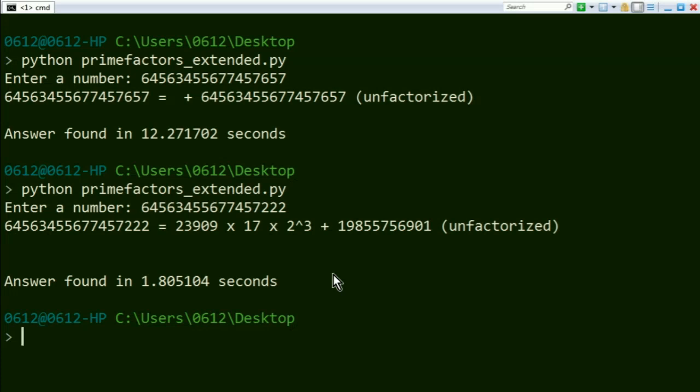There are actually two versions of this code available. There is a non-extended version which essentially uses the original algorithm, the one without the optimizations in the prime finding part. So you can compare and contrast the output given by these two functions to see the difference in terms of the time it actually takes. So just a little bonus for you.